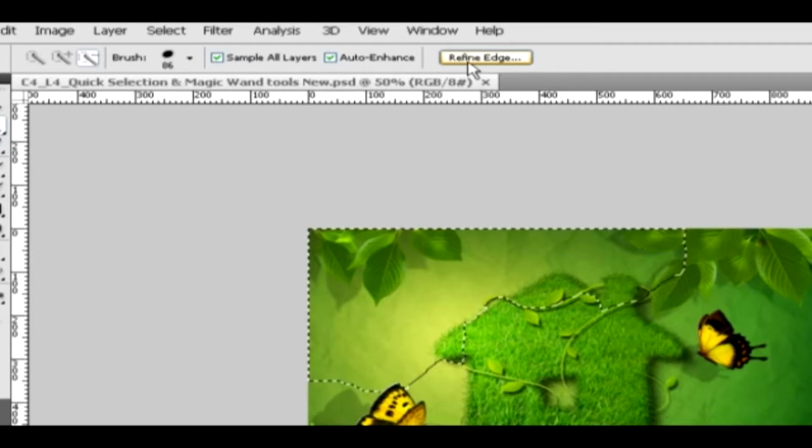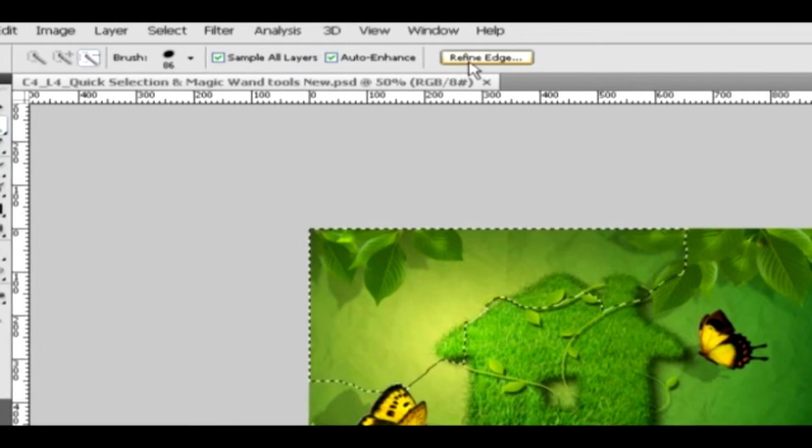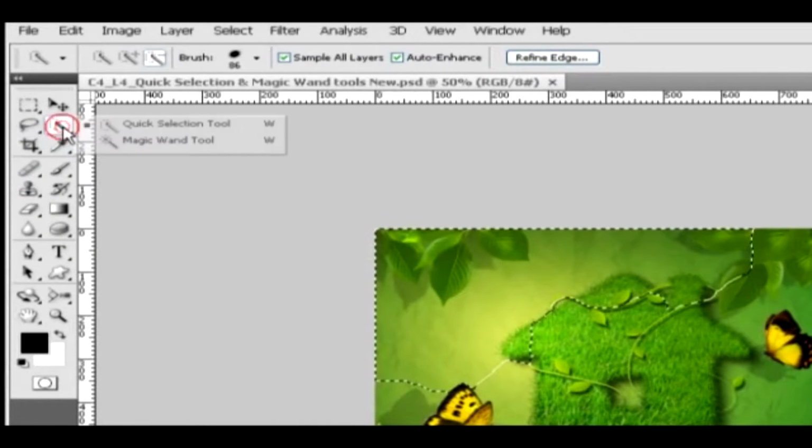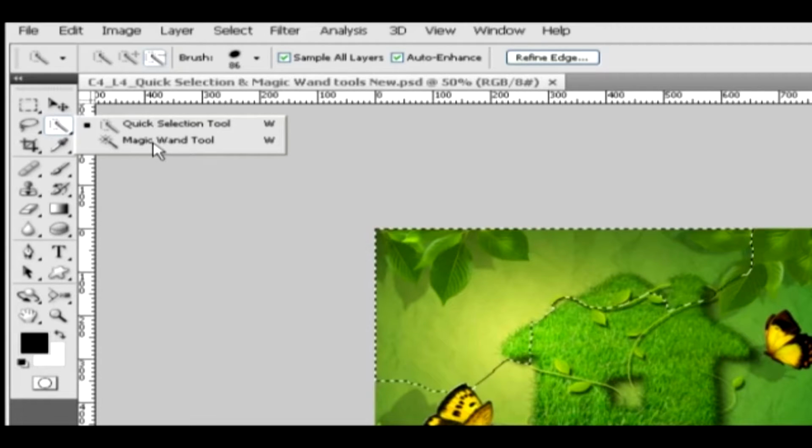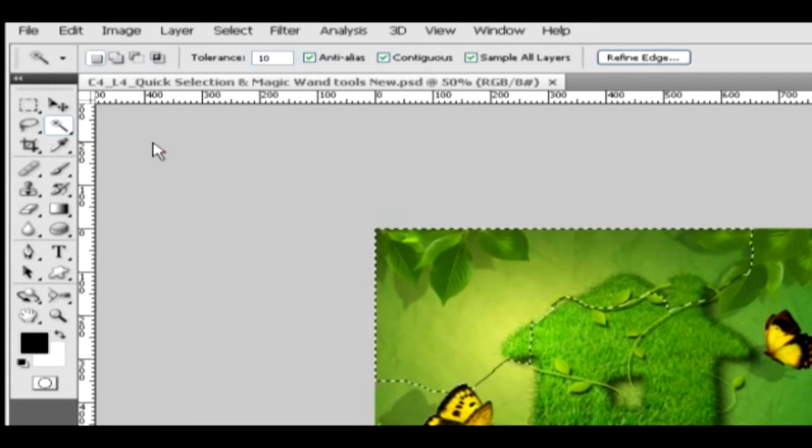Magic Wand tool. This tool does a magic job in Photoshop, as its name itself indicates. You have this tool as a hidden tool under the Quick Selection tool. So do a long click on it to select the tool. This is the Magic Wand tool, and it enables us to select the area with consistency of colors instead of tracing the outline of an image. Now select the tool and click on an area that needs selection. You'll see the areas with similar color being selected.